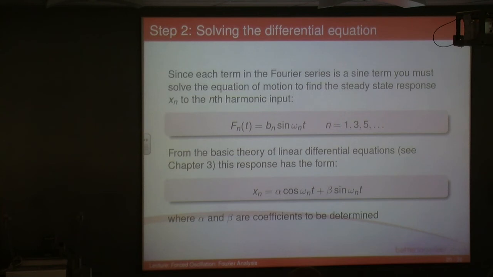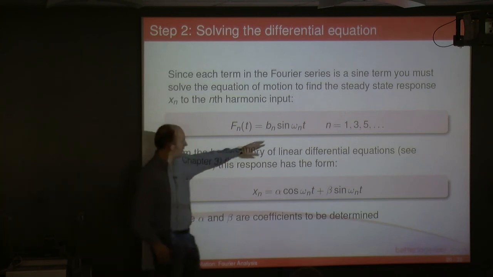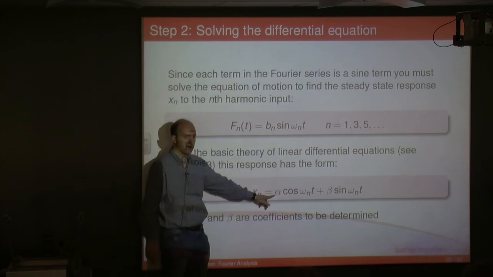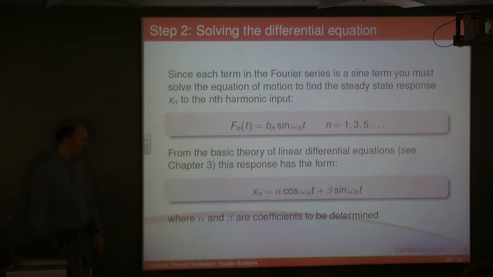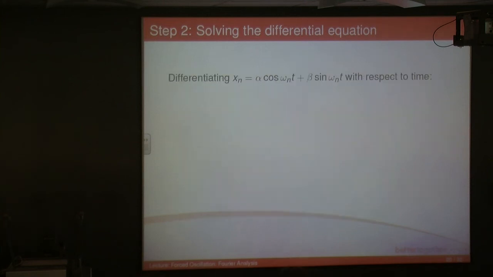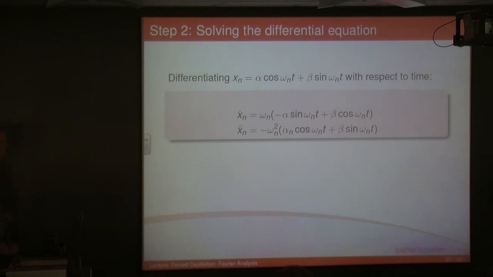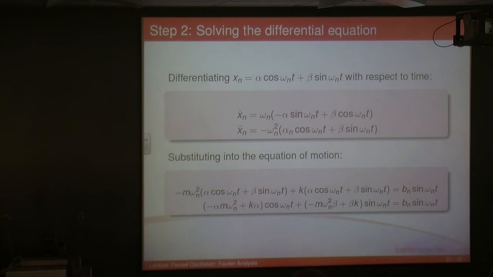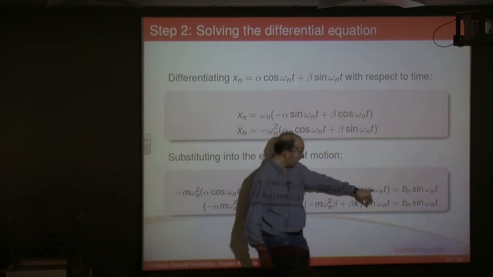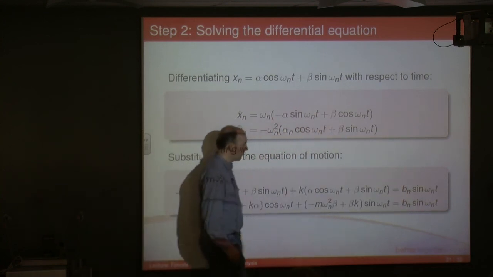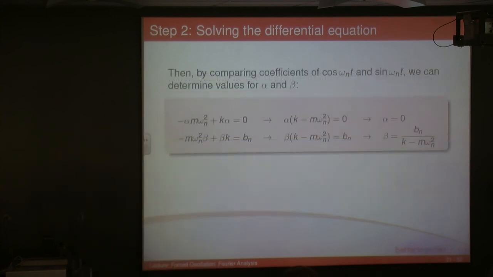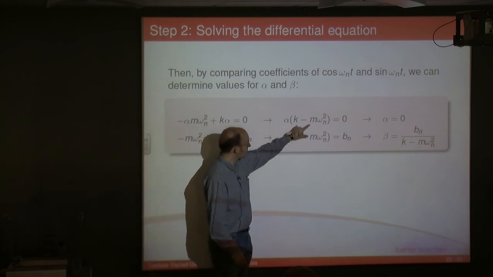And it's quite clear that if we go back to chapter 3, this is a sinusoidal forcing function, so we have to try the sinusoidal trial function, which we saw in the previous lectures and in your tutorial, where alpha and beta are constants that we've got to determine. If you go through the motions, differentiating the trial function twice to get x double dot, and then plug it into our equation, m x double dot plus kx equals the nth harmonic force. By comparing coefficients of cosine omega_n t and sine omega_n t, the cosine term must be 0. So it's quite clear that alpha is 0.